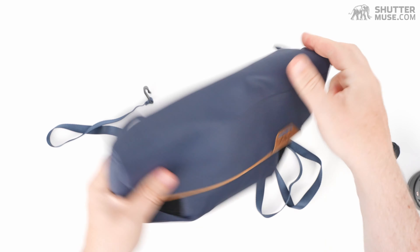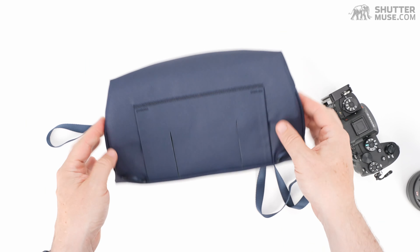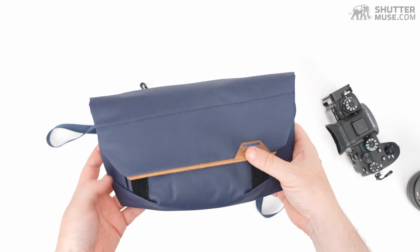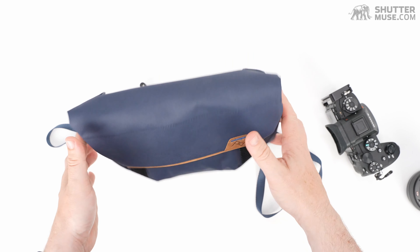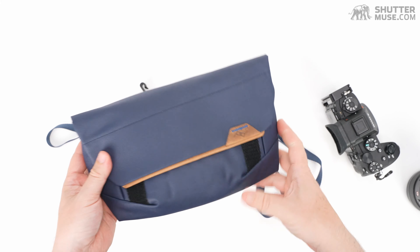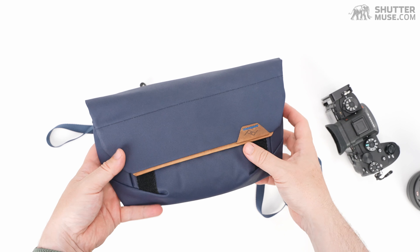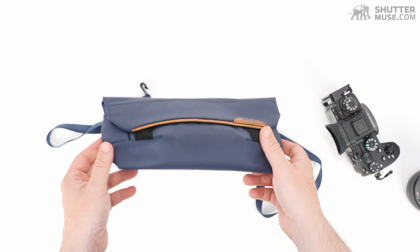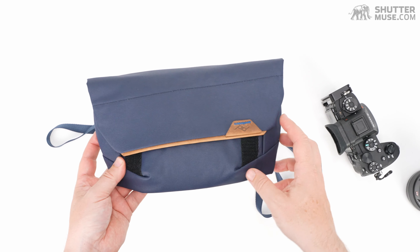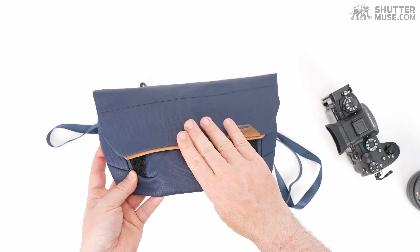This is a simple little accessory bag, so there's not too much more to say. The price is $45, and it has all the usual quality and feel of a Peak Design product. It's a little bit smaller than the Peak Design Tech Pouch, which is their other very popular tech EDC carrying case. A common complaint about the Tech Pouch is that it's a little large, so if you want something smaller, the Field Pouch is the answer.